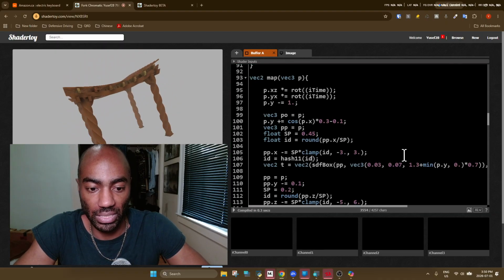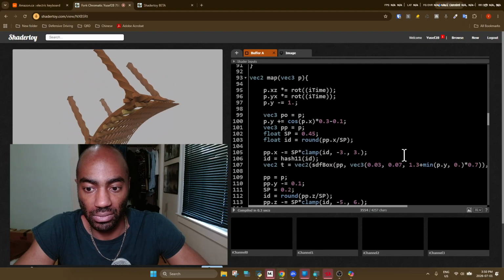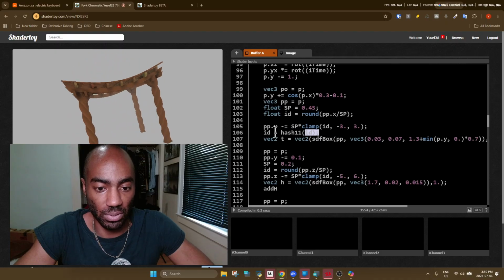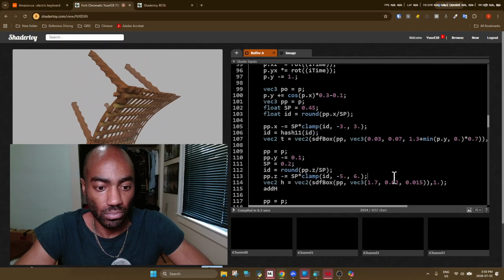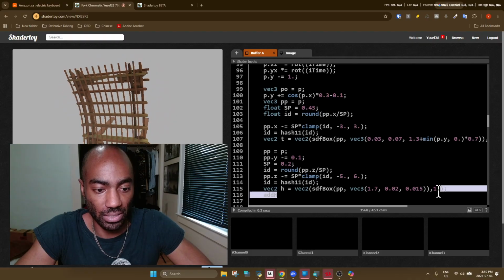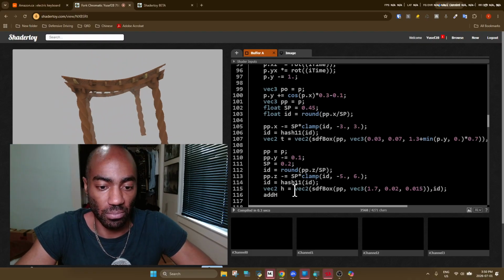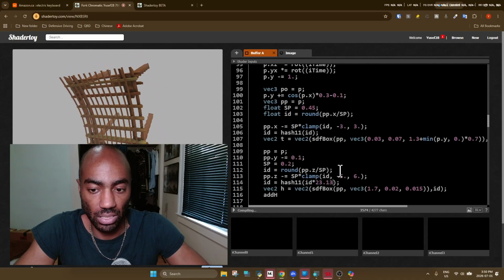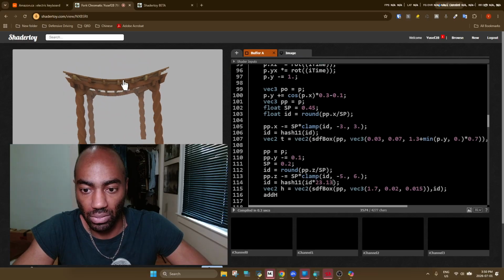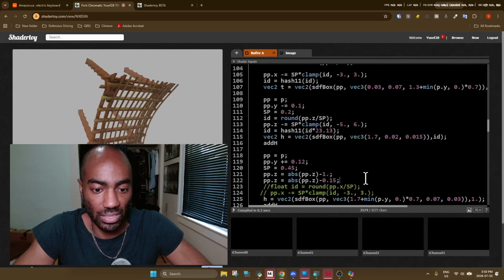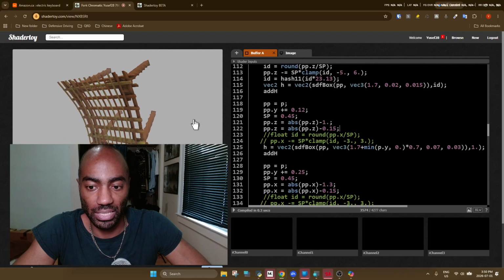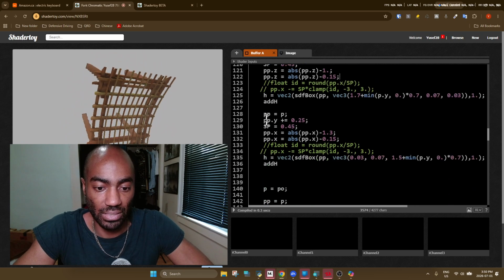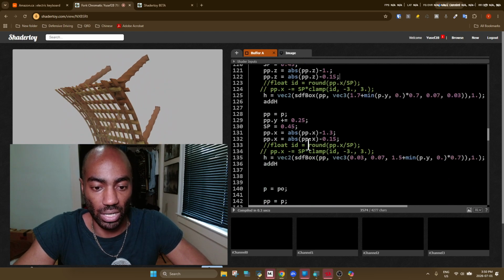Now we got a bunch of IDs, right? So now the wood is a different color each time. And then we're going to do the same thing here. So we get more IDs. But this time we're going to jumble it up a bit. So we got more IDs now. And then the same thing, except now we should use the IDs that we created from the moving of things.